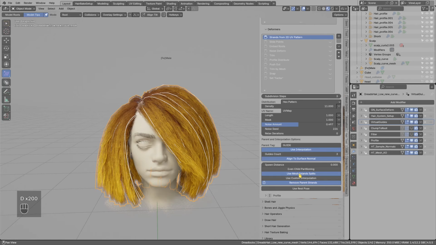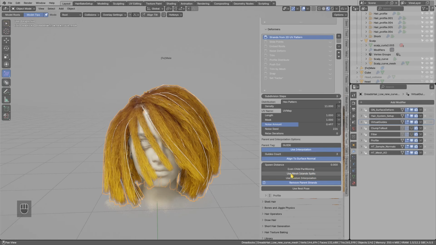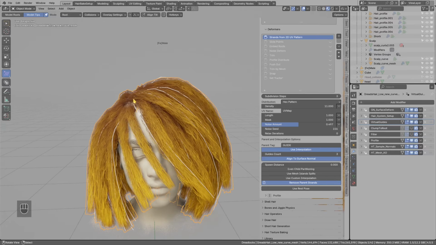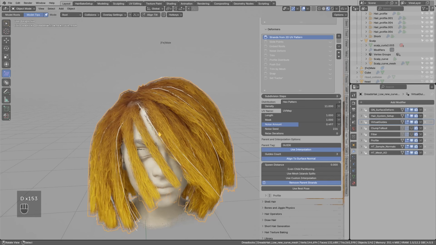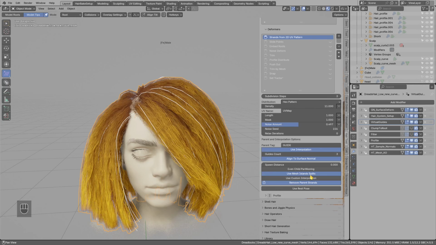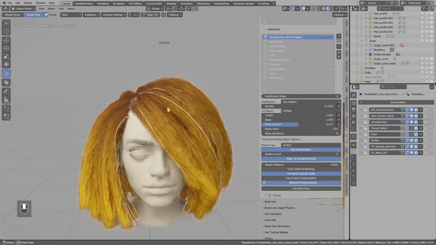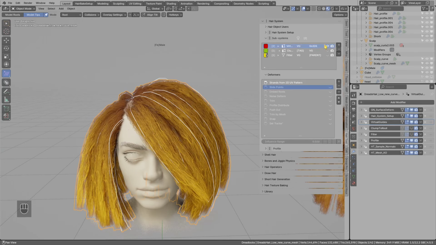I use mesh island splits. Without it, if you have a strand generated like in here, then it can follow one guide to the right, one guide to the left, and it will then end up like in the center, which is maybe not what you want. So then use mesh island splits for masking those hair strands.